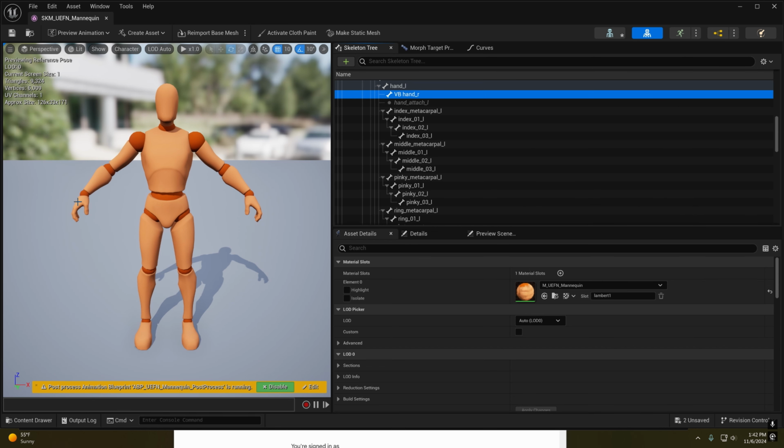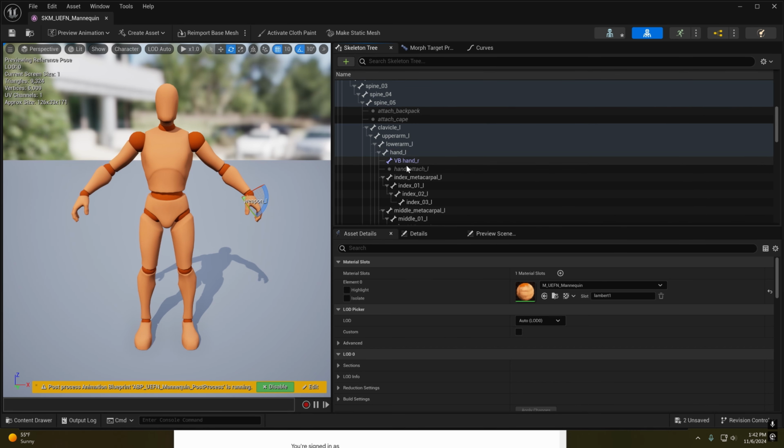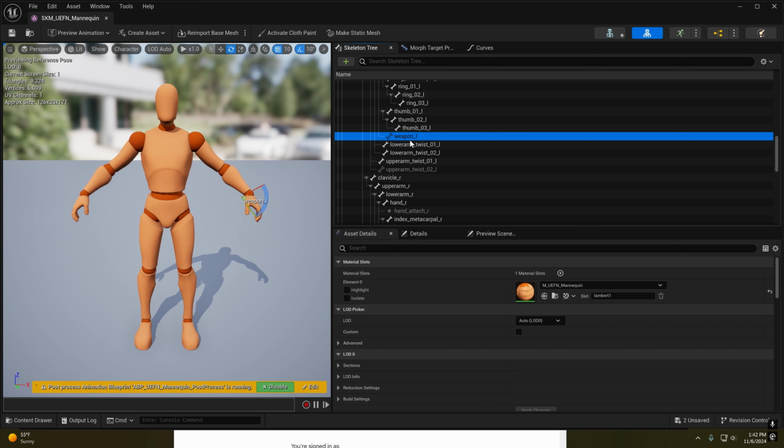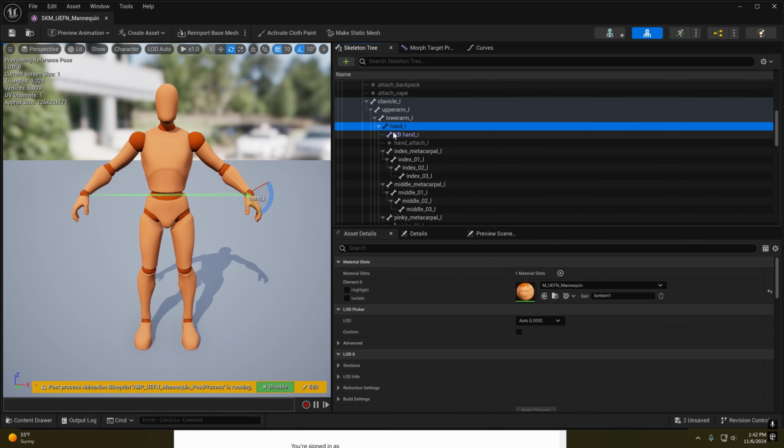If you have an animation where the weapon bone on the character is actually turning, then it may be the case that you want those virtual bones to be off of those weapon bones instead, since these virtual bones are local to the hand bone. So if I move my hand around, it moves those virtual bones around with it. That's the virtual bone right there. And you'll see that it maintains that offset.